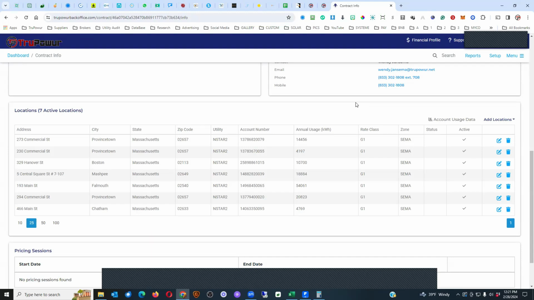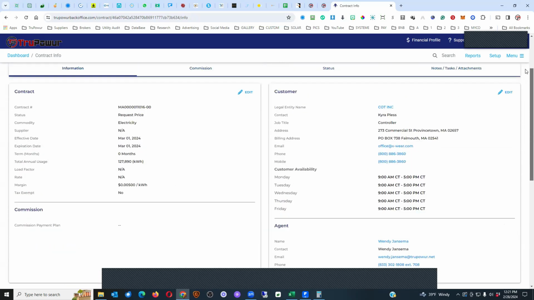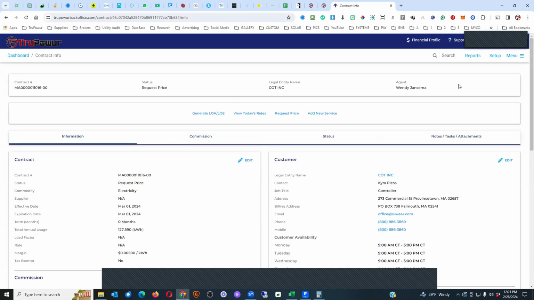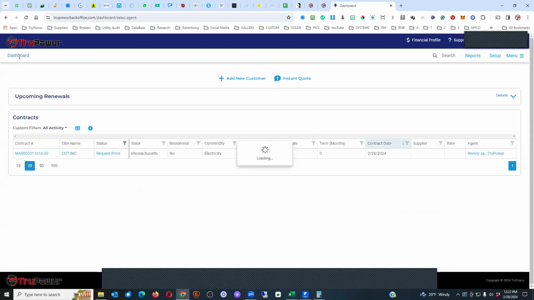And depending on the area of the country, it can take a few minutes to a couple hours. In some areas, it could even take a couple of days. But it will analyze and audit those numbers against the utility and supplier to make sure that those are accurate. And it will update actual usage and then update all of that information into the system to make sure that we have accurate data. So now that we have loaded that into the system, let's go back to the dashboard so you can see what that looks like.